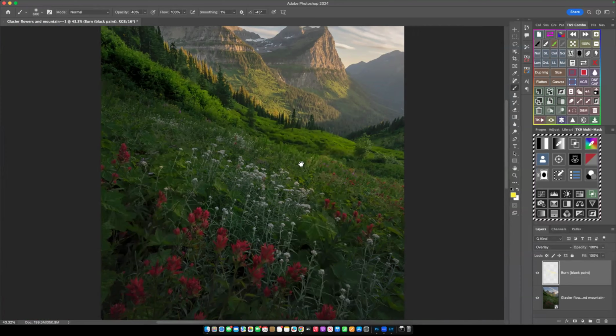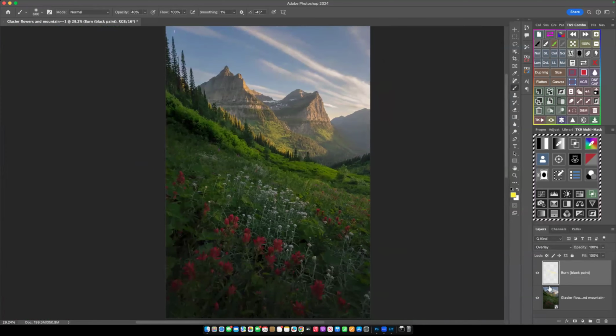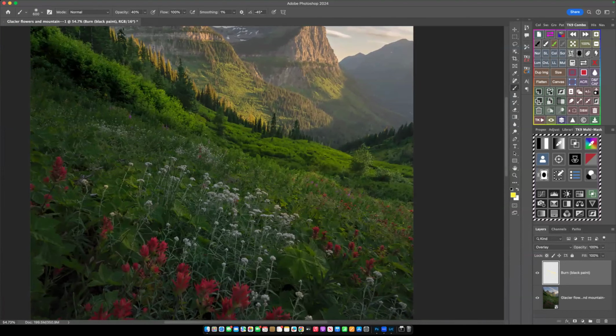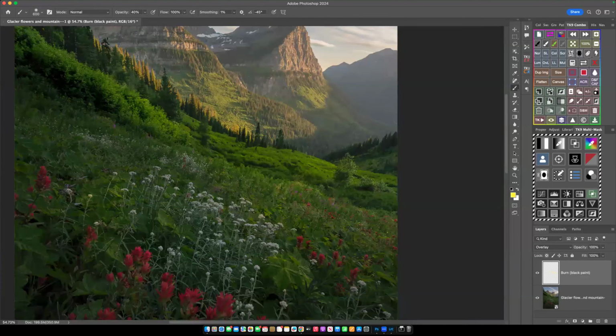before, after, and if we look at it globally, the before and after, you notice what it's really done is, if we look at the relationship from these foreground leaves and that background, it's maintained the shadow depth, but we've brought out those highlights with the tone that's happening in the background. So it really matches and really blends. I don't really care for what I did there, but these foreground leaves look really nice.